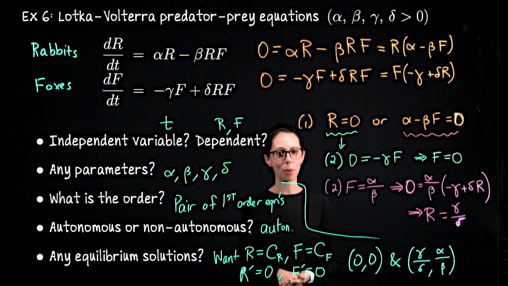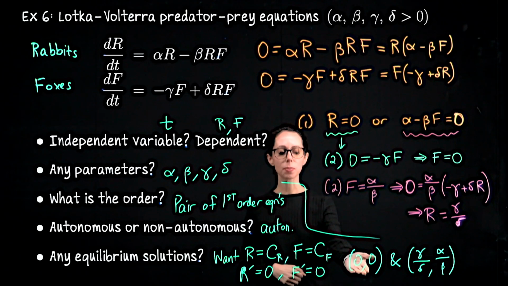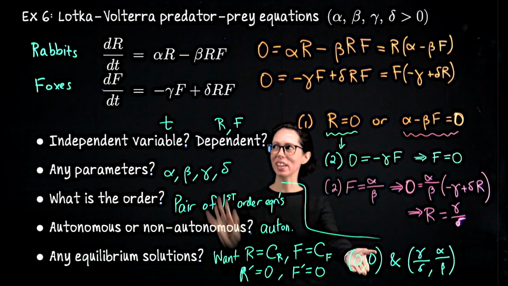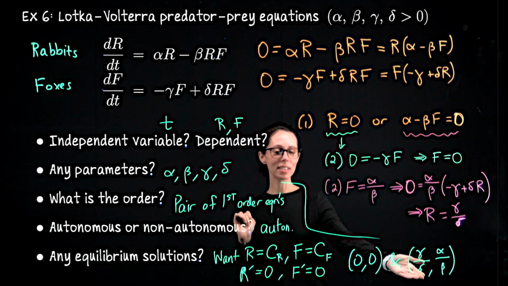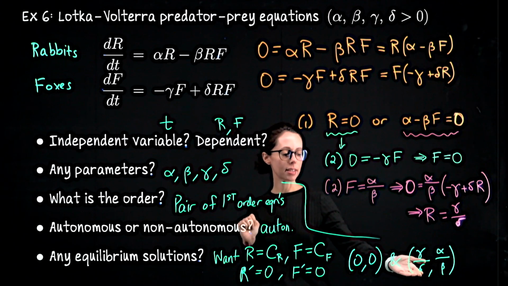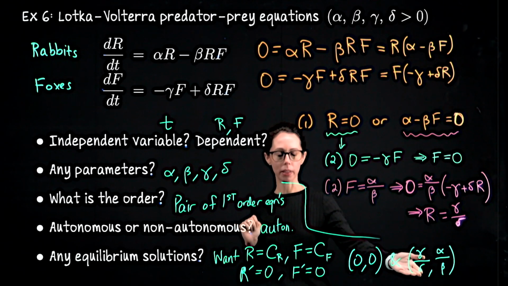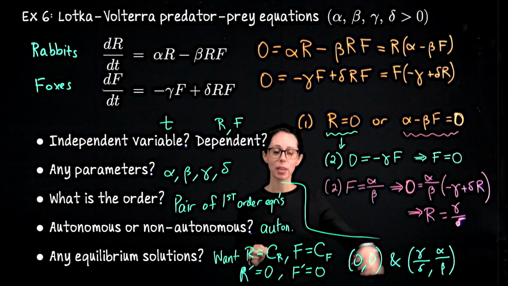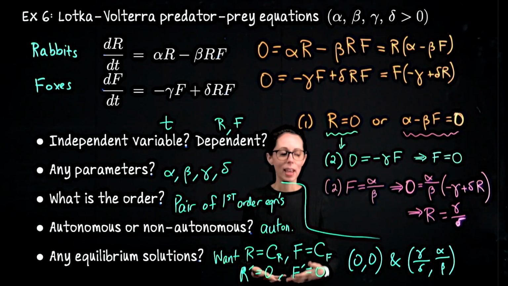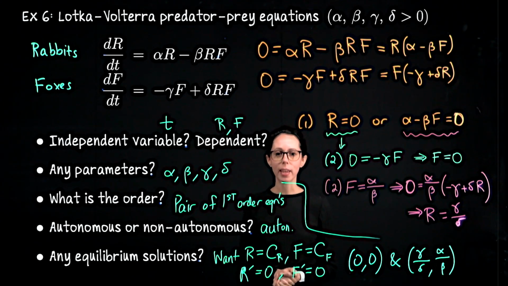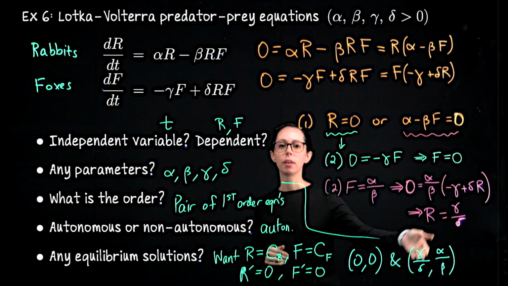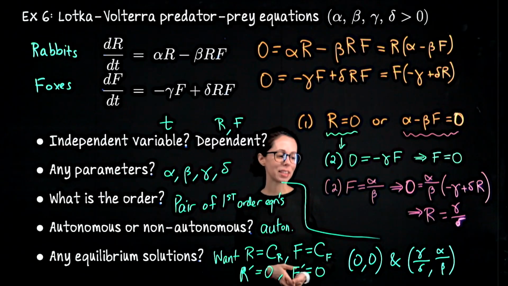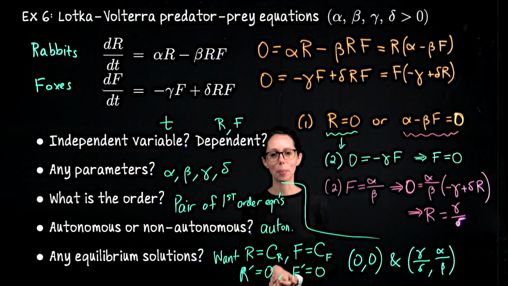Okay, so let's wrap up this example. We said that this equilibrium corresponded to an ecosystem that had no rabbits nor foxes and never would. So that's not too interesting if we're trying to talk about rabbits and foxes. For this ecosystem, what this equilibrium tells us is that there's some number for the rabbit population and some number for the fox population, so that if those two populations were at those values, they would stay at those values forever. It's like a sustainable balance between the prey and the predators, so that there's enough food to feed the predators, but there are not so many predators that it wipes out the prey. I like to think of it as a harmonious balance between these two populations.